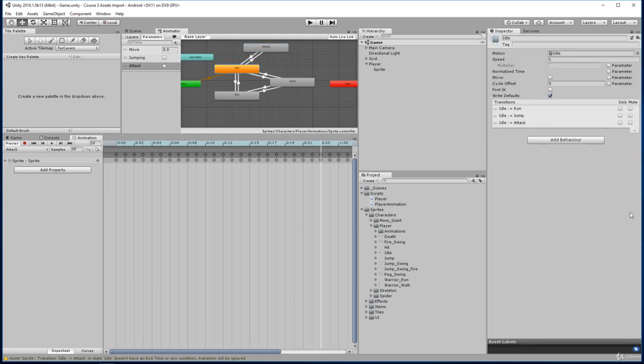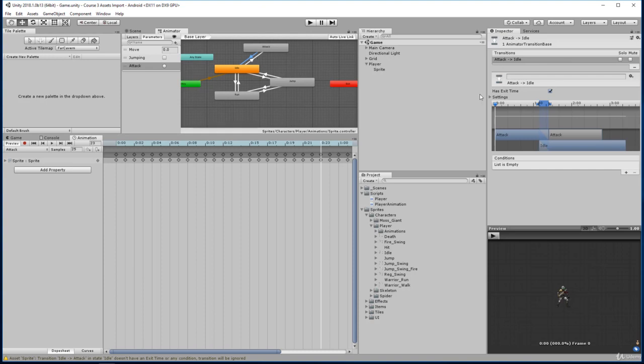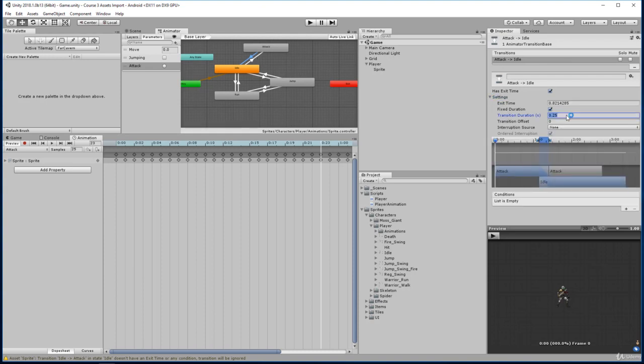So if we save our scene here to save these transitions, also make sure that you select the transition and make sure that the fade duration is 0. We don't want to fade from attack to idle. We just want to go after the animation's done. We want to instantly go back to idle. So if we preview this animation here, we're going to attack and then go idle, and that's exactly what we want. And then to go from idle to attack, when we trigger it, we're in idle and instantly we're going to start attacking.